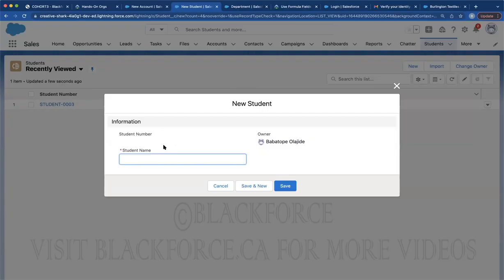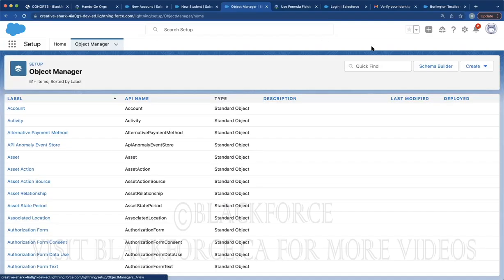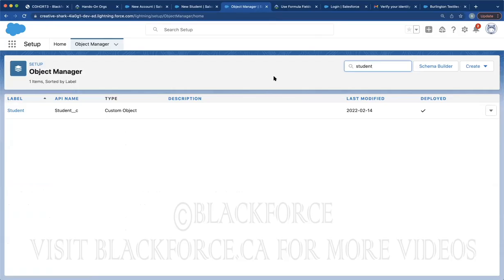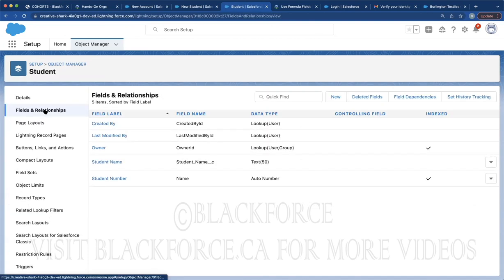So how do you associate the student object with the department? The same way. However, this time around, because you want to associate the student to a department, you go to the students. When you're doing the master detail, you go to the child to go and associate. But when you're doing a lookup, you look for what relationship you want to associate.